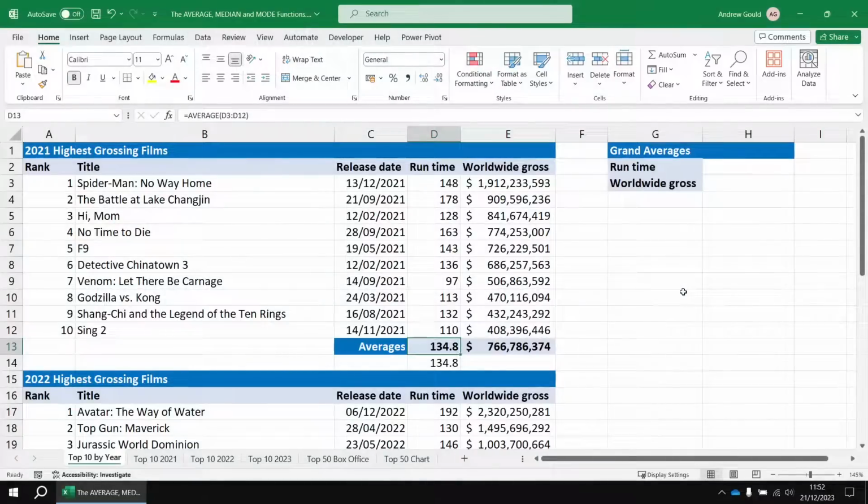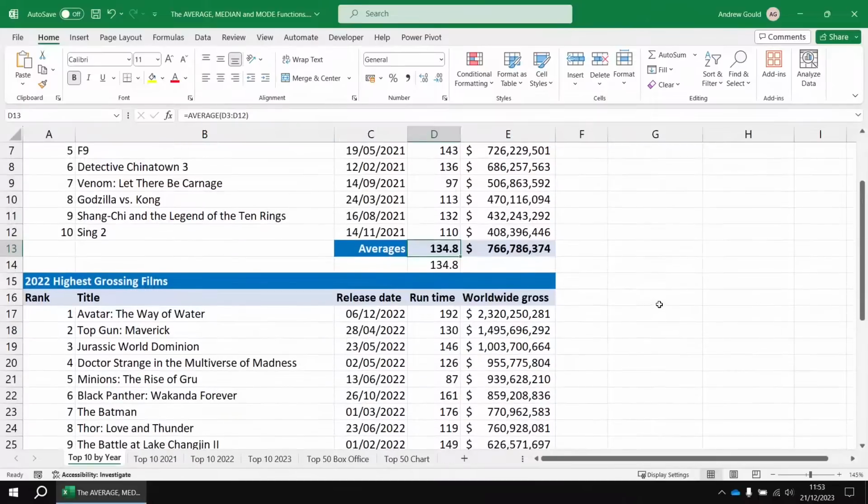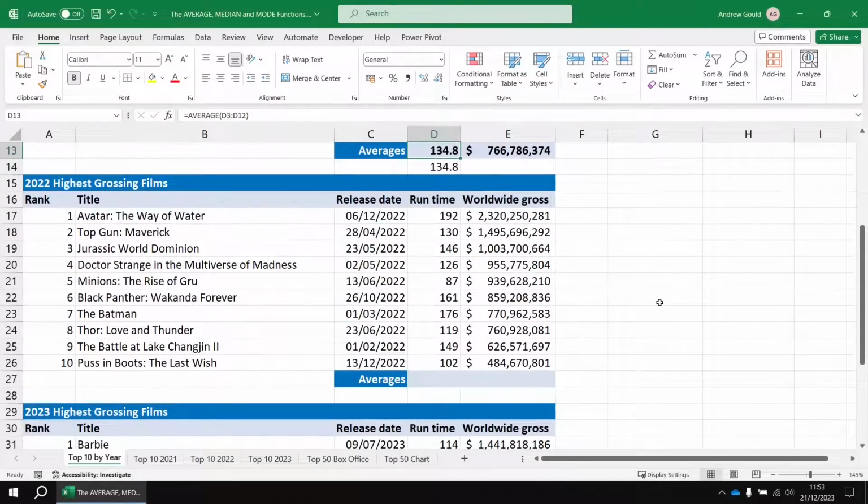So typing in the average function is reasonably quick, but we can make things even faster by employing the AutoSum feature. That sounds like a bit of a misleading name, AutoSum. Don't we just use that for summing values? Well, actually, the AutoSum function lets you apply a variety of basic aggregation functions. So what I'm going to do this time is head down to cell D27, and then I'm going to head to the AutoSum button, but rather than just clicking on it, I'm going to hit the drop-down arrow just to the right of it. Then I get a list of choices of basic aggregation functions, and the second one in the list is the one I want, average.